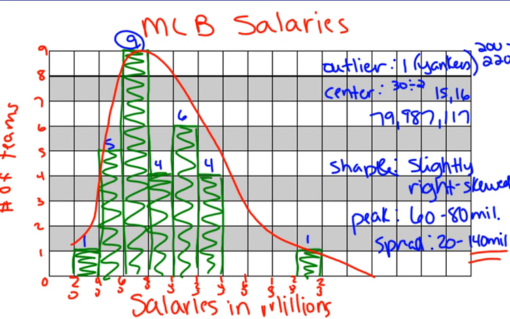So I stopped right here. Let me circle it with a different color. Right there. I'm not counting my outlier. So that's what I wanted to point out about that. Hopefully that made sense to you. You are going to have a worksheet and an objective tomorrow, and please let me know if you have any questions on this.